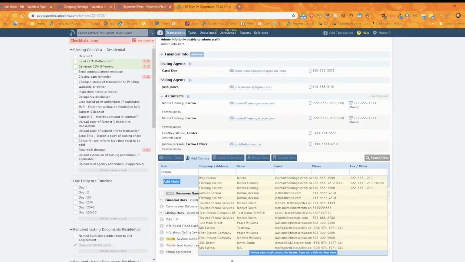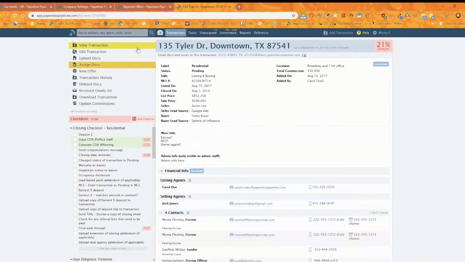Alrighty. So that's the third way. The last 2 ways are more generic, right? Let's say I wanted to give an agent a place to store information, whether it's docs or tasks or what have you. Some offices will create a transaction per user, per agent, and then give them access so that they can go and manage whatever storage they want to be able to manage there. So just generically giving them a place to house information, if you like.